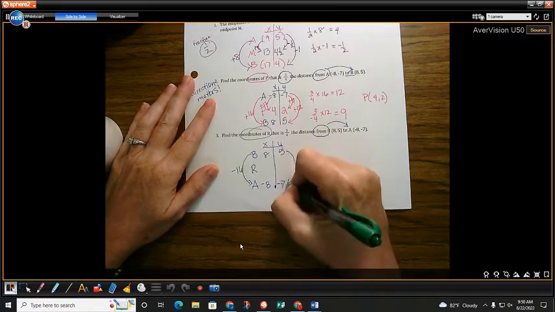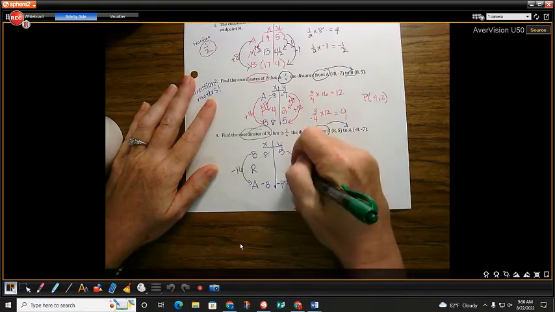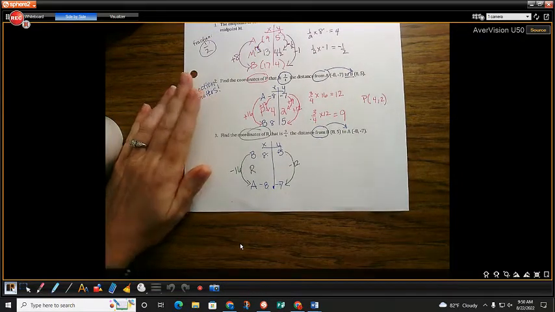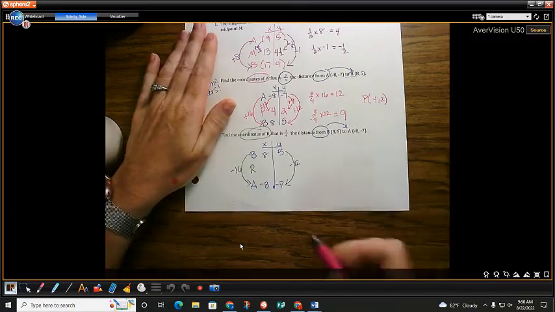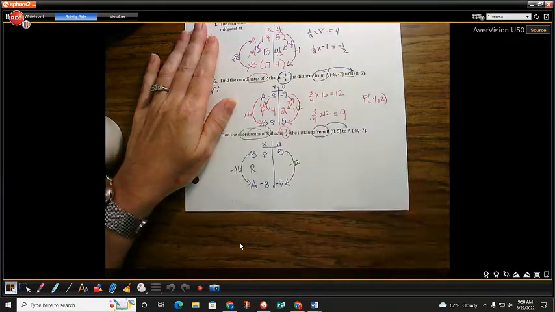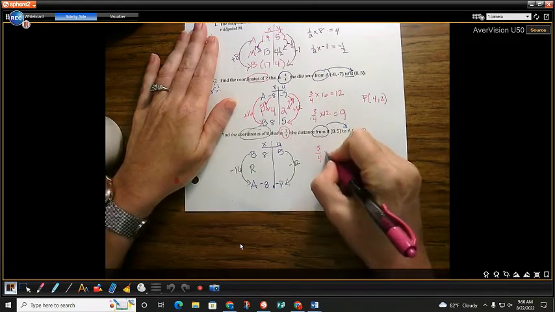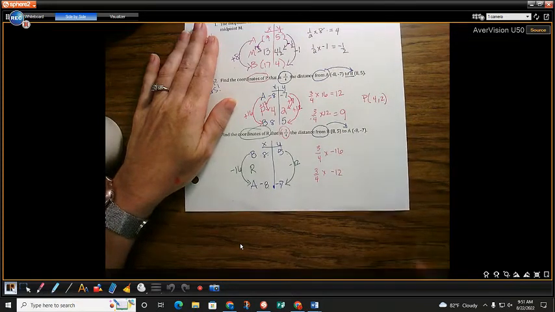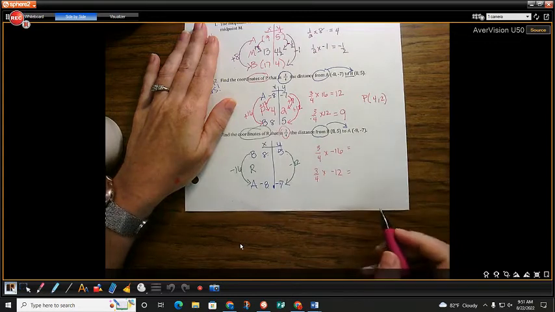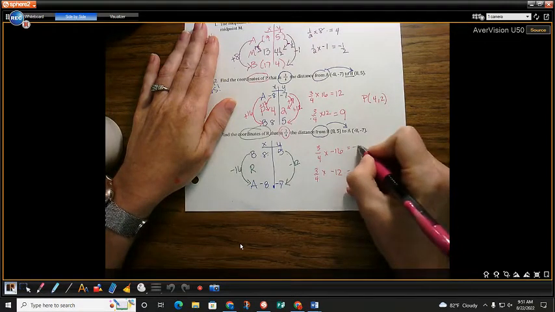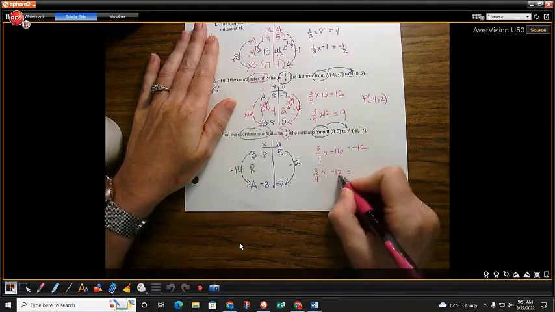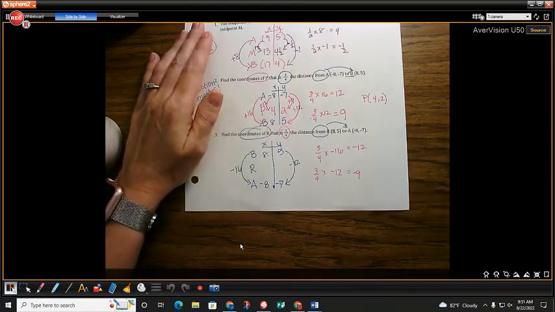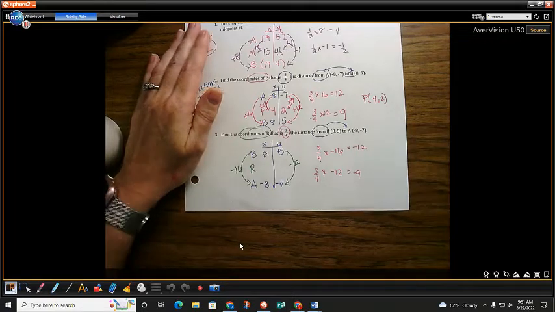And on this side, how far down did I go for the whole distance? I went down 12. There, down 12. What fraction am I going? I'm still going 3/4. So I'm going to do 3/4 of the negative 16 and 3/4 of the negative 12. What is 3/4 of negative 16? It's negative 12. What's 3/4 of negative 12? Negative 9. See how, if you want to be lazy and use old numbers, you're totally welcome to it. You don't have to reinvent the wheel every time.